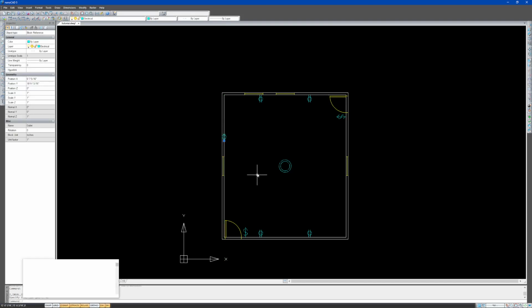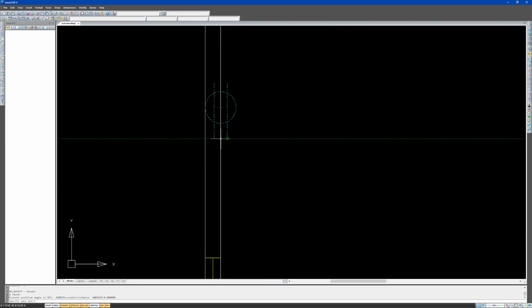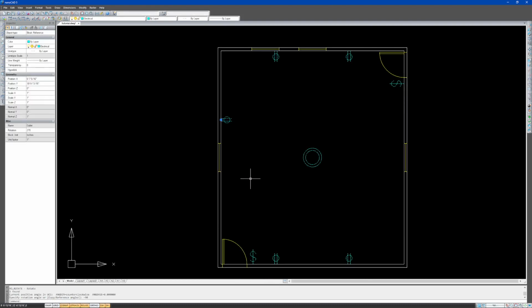Rotate it, RO, enter. Specify this as the base point, rotate it this way, 90 degrees. Well, also, if you want to specify the actual rotation, I've mentioned this earlier, but if you rotate it in the counterclockwise direction, that is a positive direction. If you want to rotate it to the clockwise direction, that is the negative direction. So this would be negative 90 degrees. Okay?